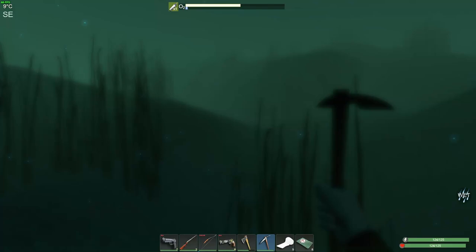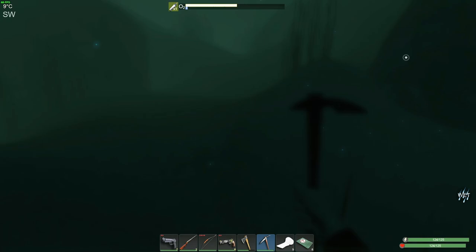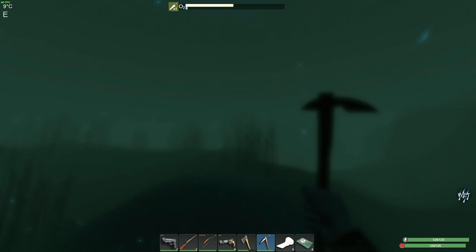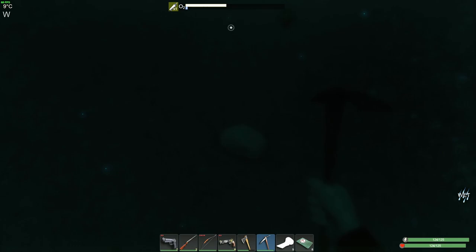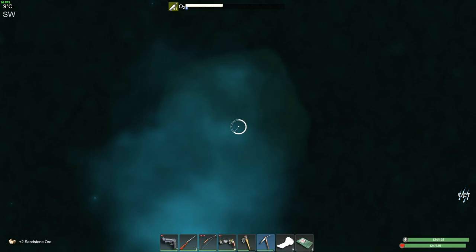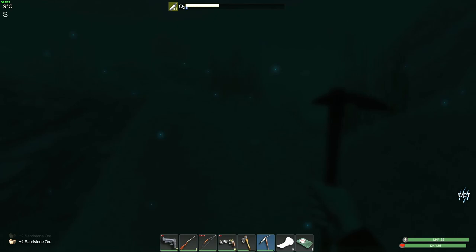Okay, the light levels are getting absolutely terrible now. And so... Oh, there's the moon. That's cool. Okay. Oh, there's something. That's a sandstone. Yeah, this is really obnoxious for me to see as well. I can't see anything. Is that a sandstone? Nice. Oh, we're down to, like, the last third of our tank.